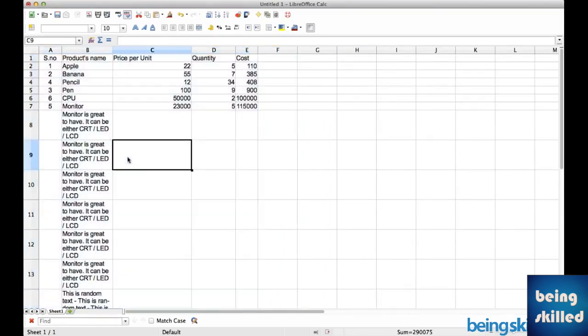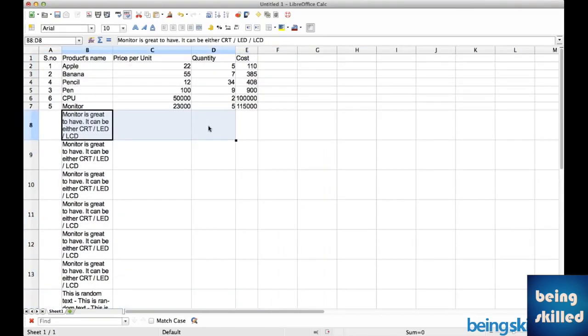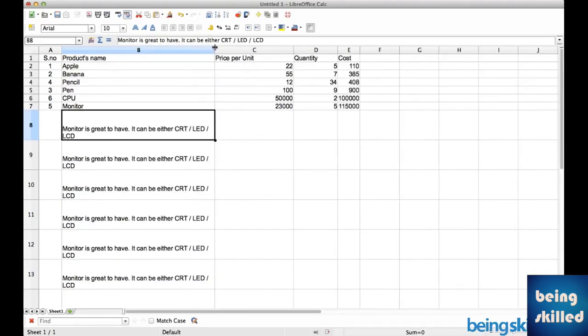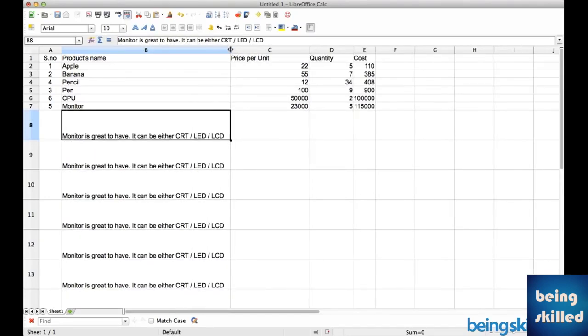So now we can see that the text is not overflowing any longer. Also it is contained within this particular cell. If we want to increase the width of this cell, we can just drag it till there.